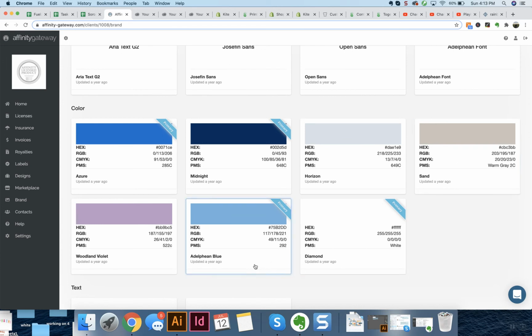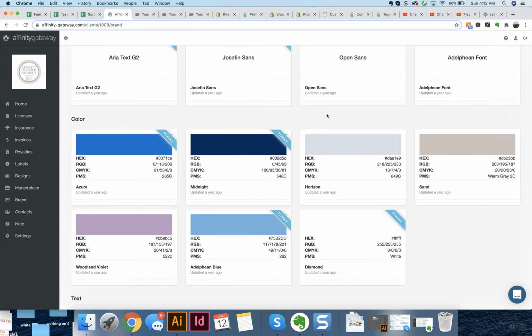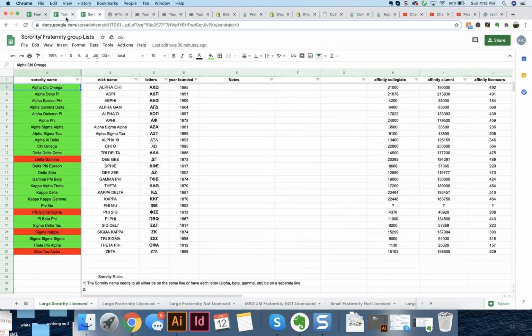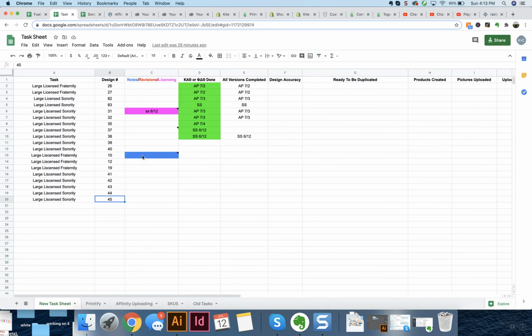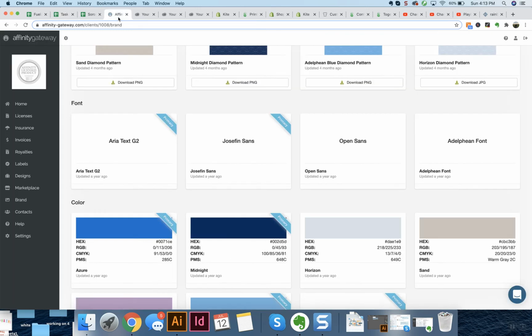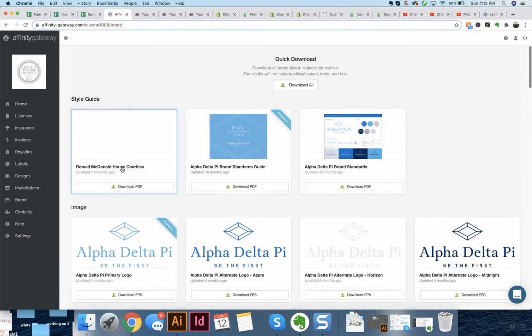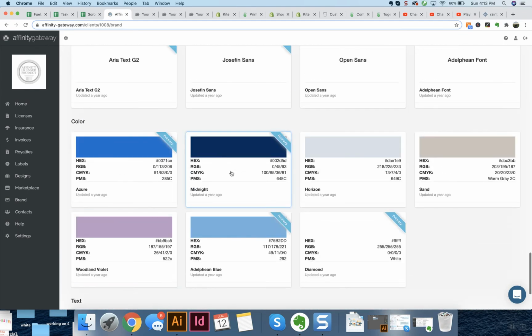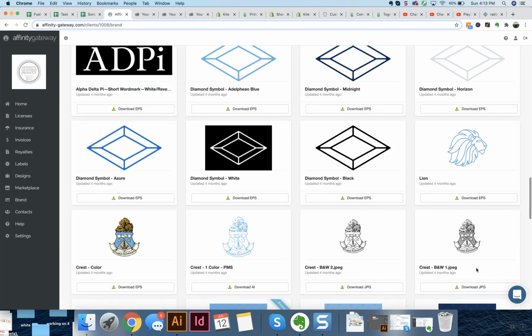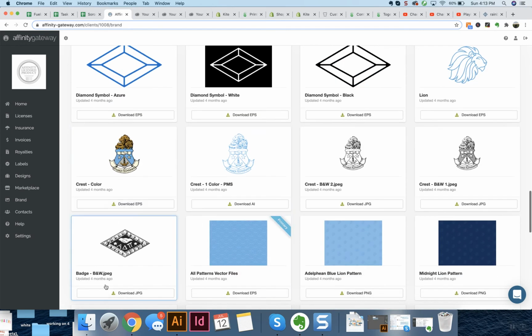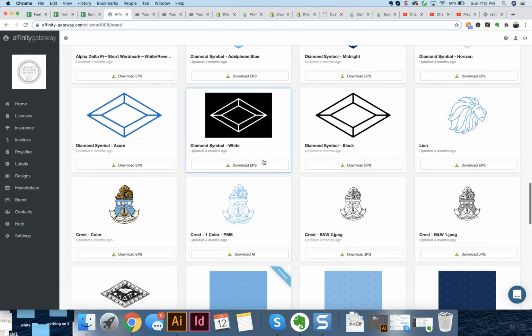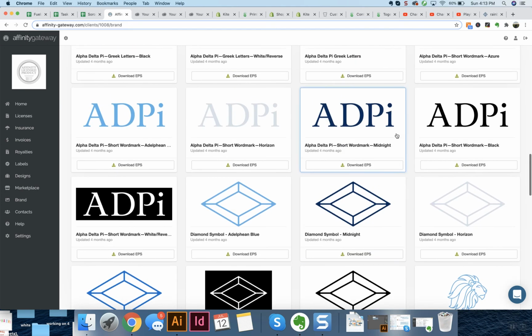This is more as we go forward, and we have designs that are more tailored towards each organization. For a single design on our task sheet, we might have a note that says, hey, use the organization's colors in the design. Then when you're creating each design, it's going to be helpful if you can go on here as you're creating the Alpha Delta Pi design. You could reference their colors, or if we said use their crest, you can grab a different version of their crest, whether you need the full color one or separate color ones, or whatever the resource we might be using.